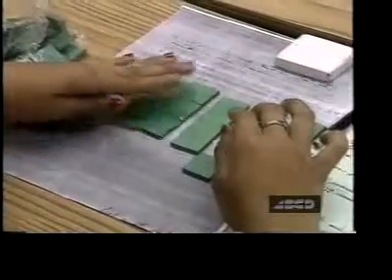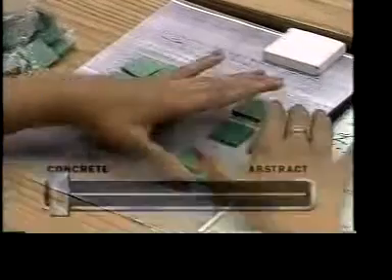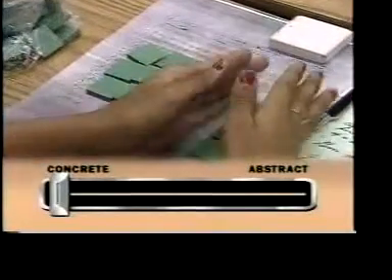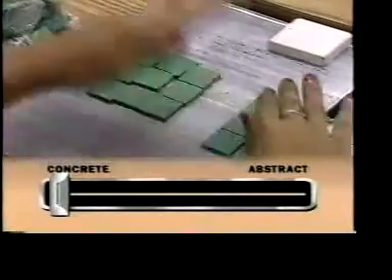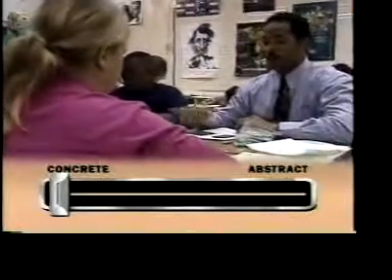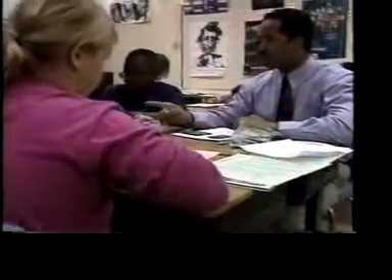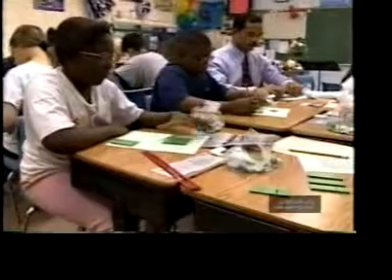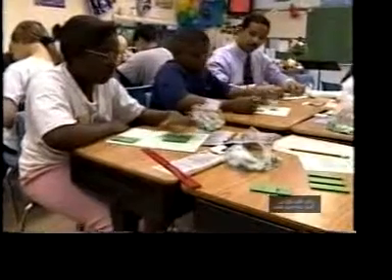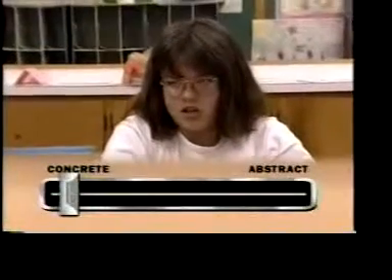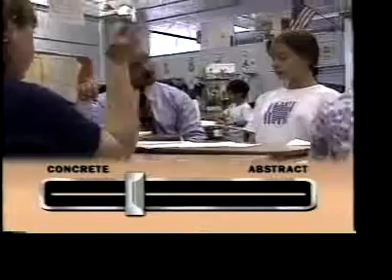Struggling learners are working with a concrete task, working more toward the concrete end of the continuum, with a task that enables them to see, to observe, to touch the main idea, so that they get a chance to manipulate parts and wholes and see how parts come together to make wholes. Students who are roughly on grade level in this class are working with equivalent fractions. It's a little bit more toward the abstract portion of the continuum.